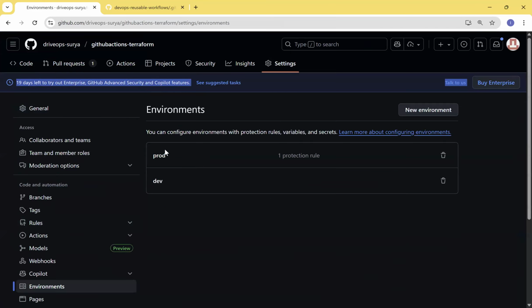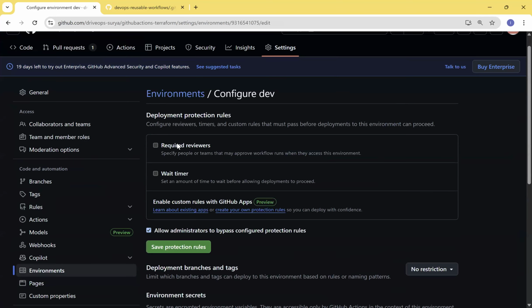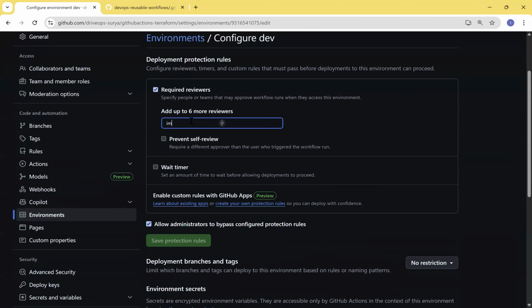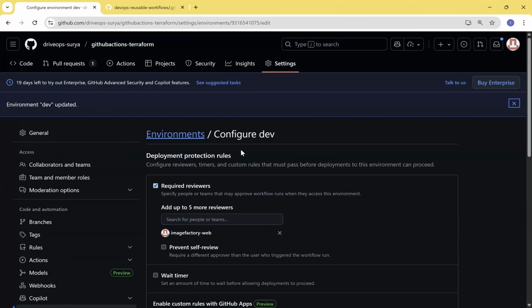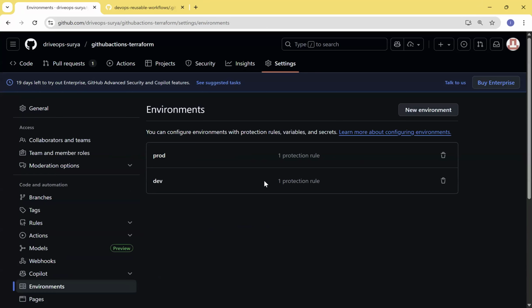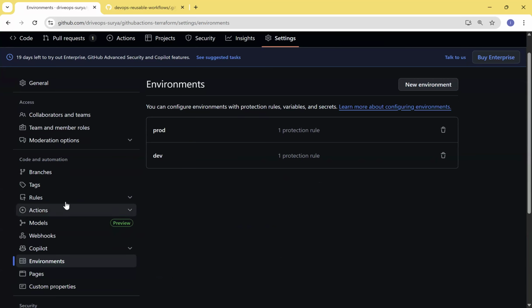First create dev and prod, and then add a protection rule. You can also add a protection rule for dev if you require. Just click required reviewers, add the user ID or the teams, and then save the protection. That's it. Once you save, go to environments and it will show that the protection rule is added for dev, so that whenever any change happens to dev, someone should approve. That's the whole idea.